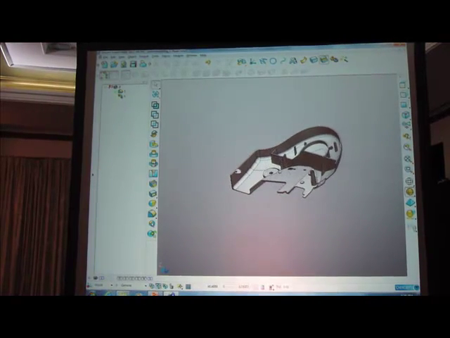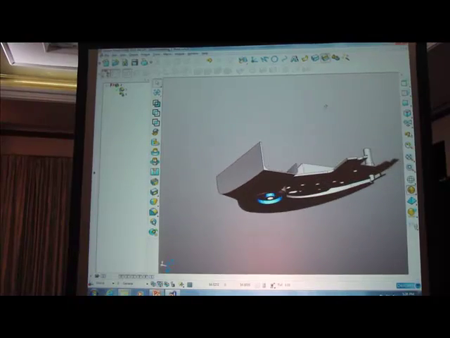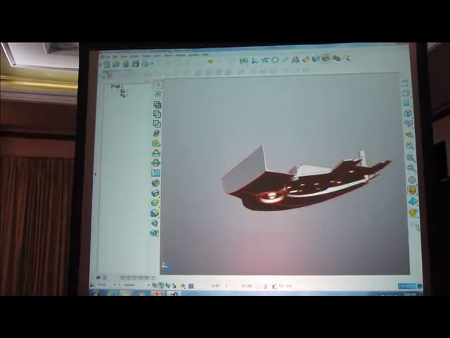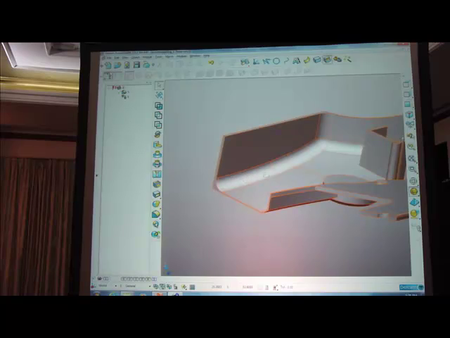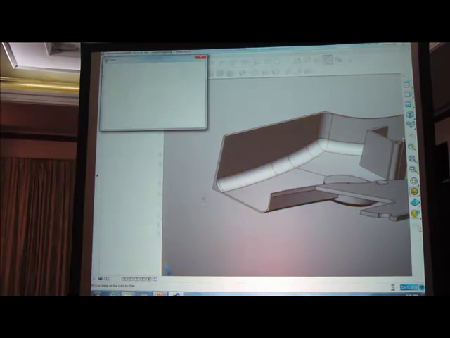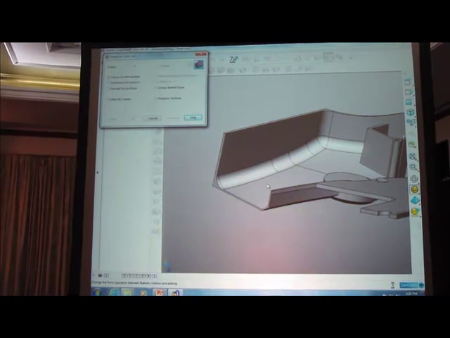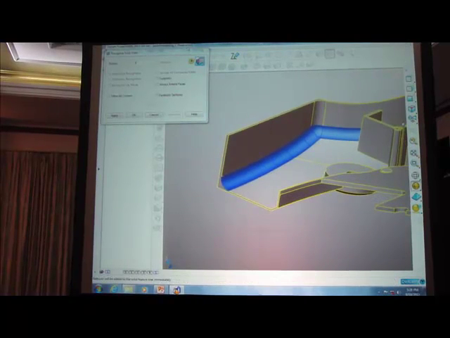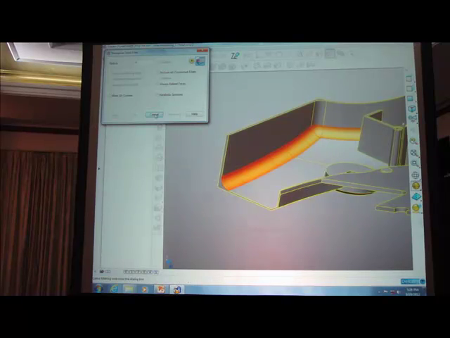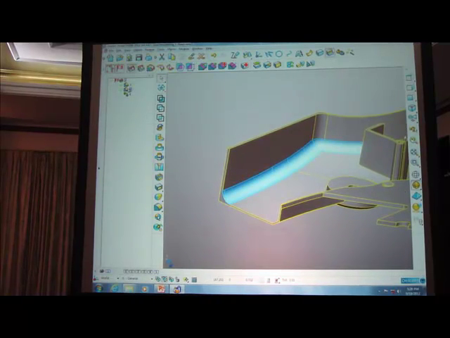Flip this around and I'll do the same thing on the inside. I've actually got a fillet which is missing from the model on this edge. I know that that outside fillet has to be the same as the inside fillet. So one of the ways I can work out the radius of that inside fillet is to use the feature recognition. So again, select the fillet and recognise it, which adds that fillet into the history tree.